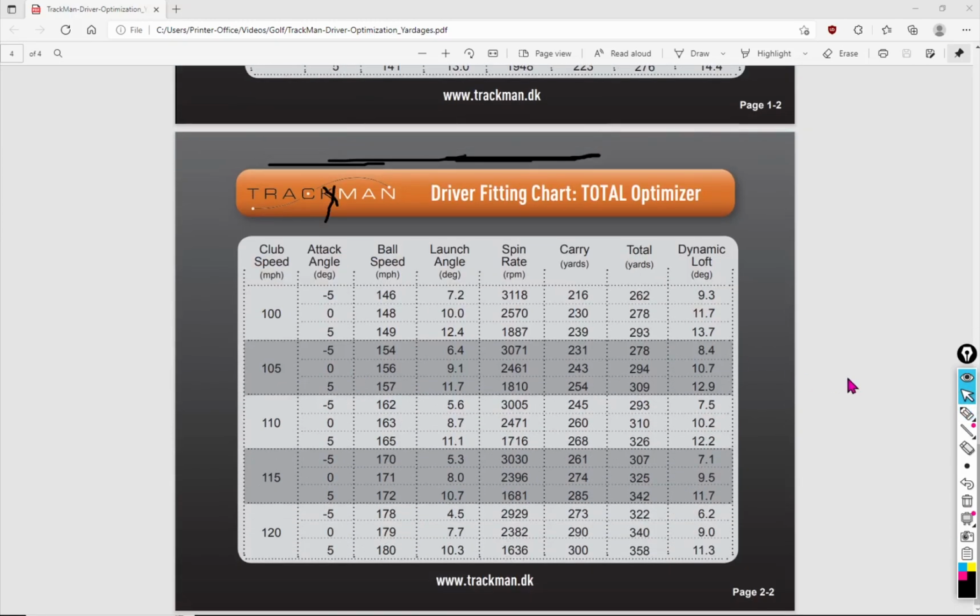Let's say you're not like me, and you have good club head speed. Maybe you're in this area. The same thing applies. If you're hitting the ball right now at 100 miles an hour, 105, 110, but your angle of attack is low, you want to work on increasing your angle of attack. You're going to get more yardage. For sure, you're going to pick up distance, because like I said, that's how Rory McIlroy does it.